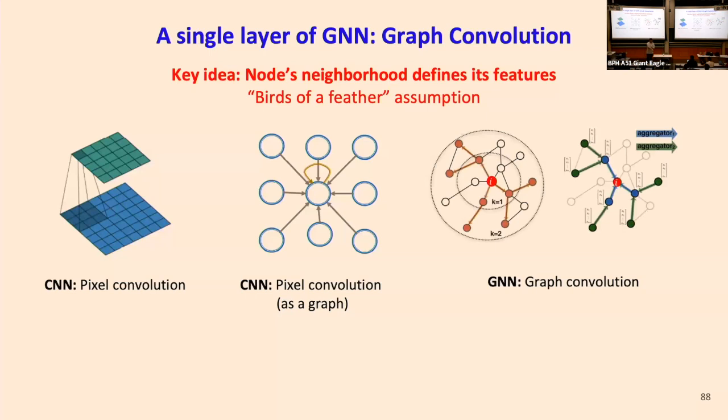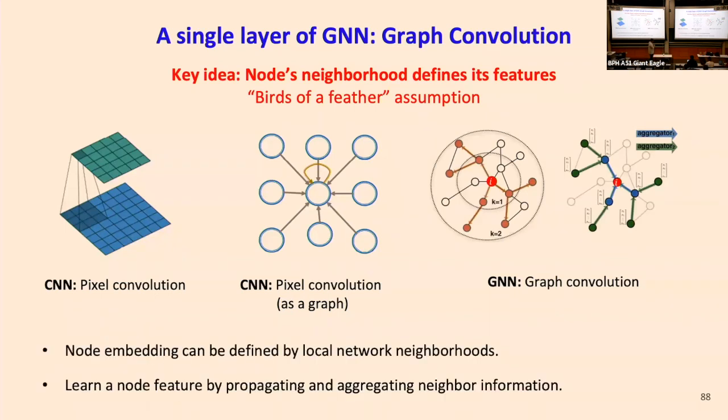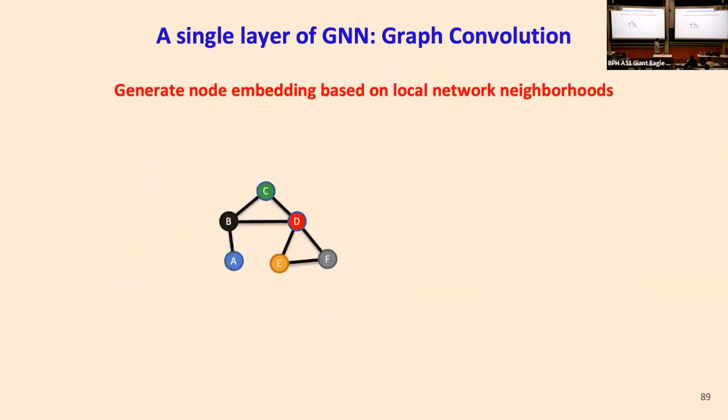Yeah? And 2 hops away is a different weight, 3 hops away is a different weight, and so on and so forth. So in essence, a node embedding can be defined by what's around it. And we want to learn a node feature by propagating all this information, which is where the word message passing comes in, if you heard about it in terms of GNNs, right? So we pass on the information from each node to everything around it so it knows what its context is. In hindsight, maybe I should have called this lecture contextualization because that's really all that's happening all the time.